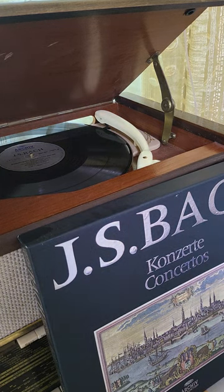Now, I hope to tell you about Bach Brandenburg Concerto No. 5. Johann Sebastian Bach's Brandenburg Concerto No. 5 in D major, BWV 1050, is a concerto for cembalo, flute, and violin, and with an orchestral accompaniment of strings and continuo. It is one of 6 Brandenburg concertos written between 1716 and 1721, and is considered to be among Bach's most important and enduring works.